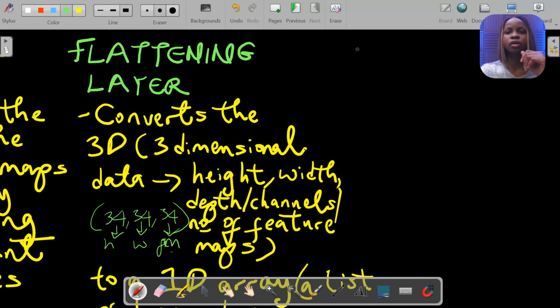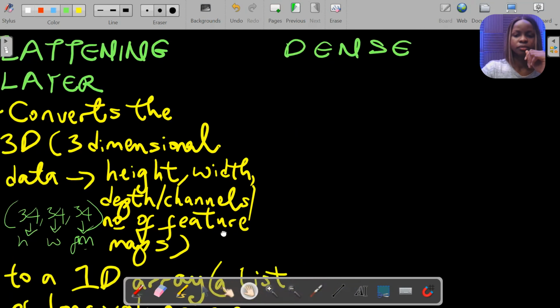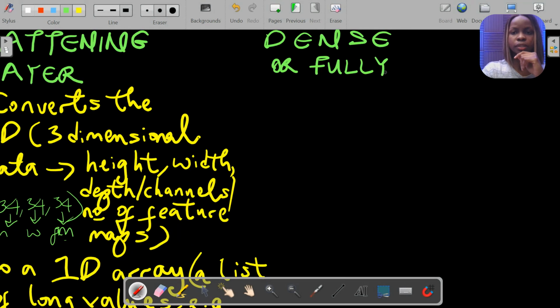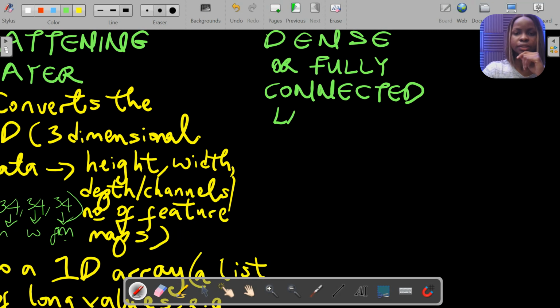The layer is called a dense layer, or some people call it a fully connected layer.